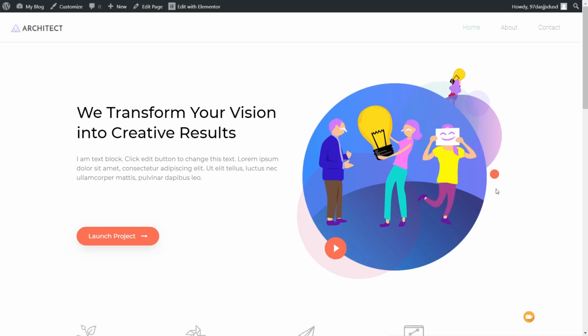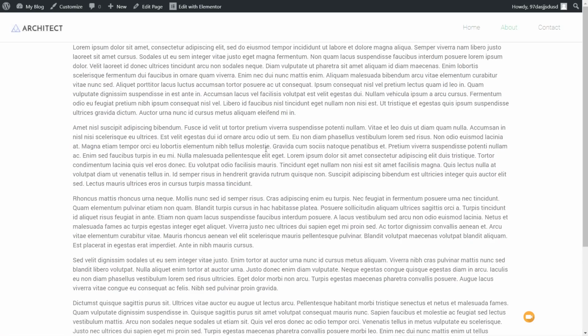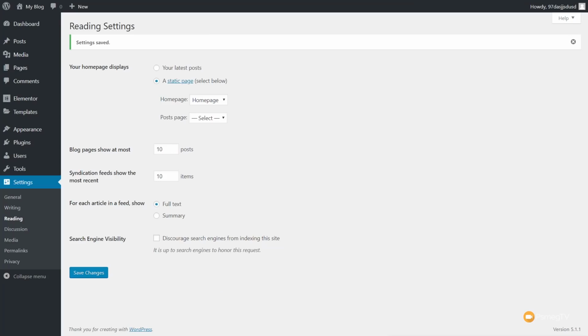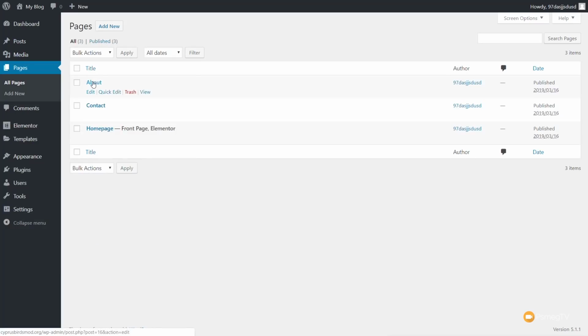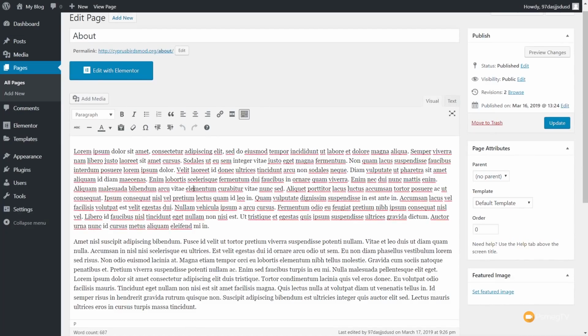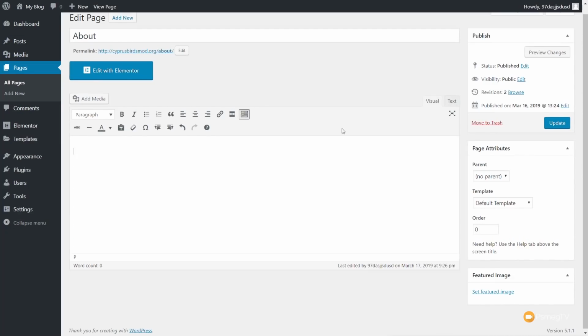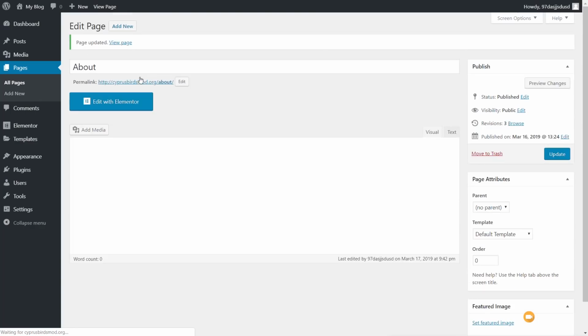So let's take a look at the second type of template we had, which was the blocks template. So we're going to create a simple about page. Currently, that's just got some filler text on this. So let's come back over. We're going to go back to our pages, come into all pages, and we're going to come into the about section. So let's just edit that. We'll simply come in and take out this text, and we'll just update our page. Then we'll edit it with Elementor.